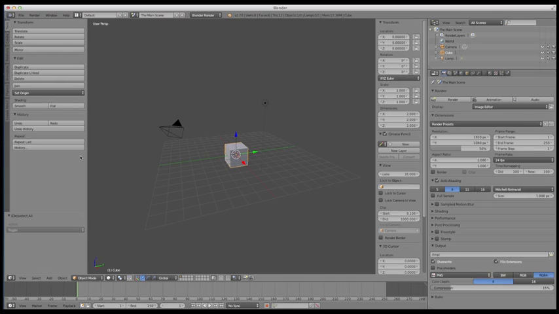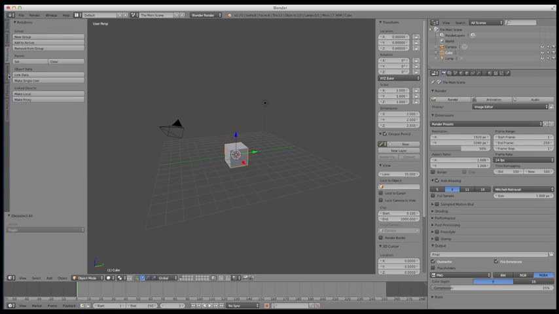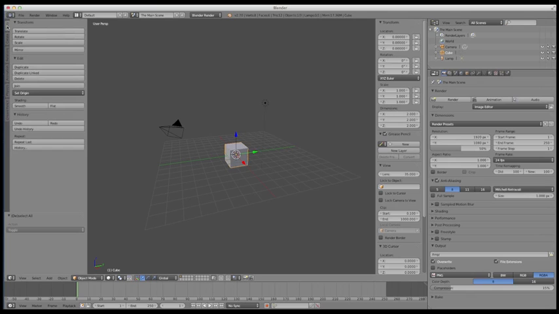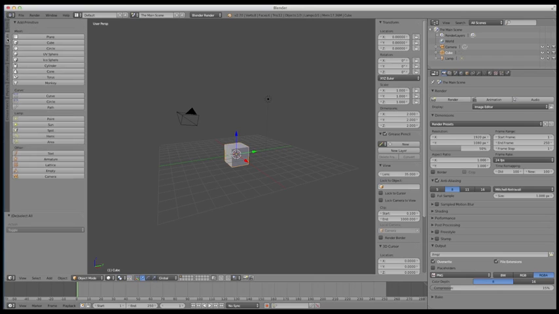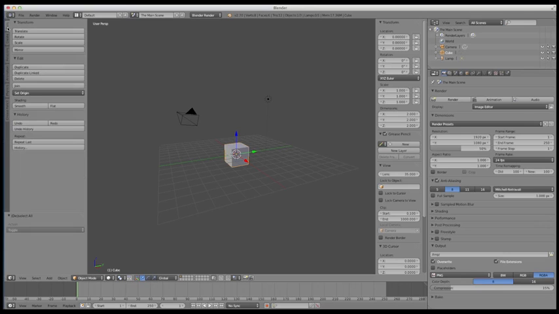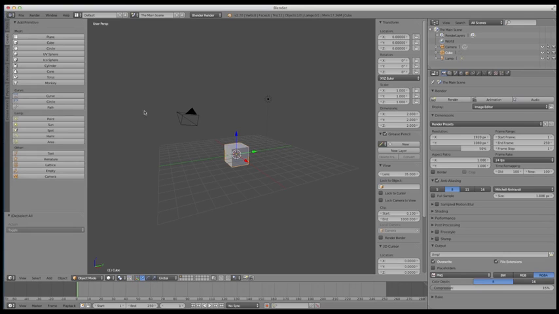So this menu is really handy. It's got a lot of useful tabs that you can see on the far left that you can cycle through, and they're going to be able to help you all along the way throughout the 3D production pipeline to alter things within your scene. So the two tabs we're going to cover that I think are the most useful to people that are just starting out are the Create panel over here, this tab, and the Tools tab. So let's go over the Create tab first.